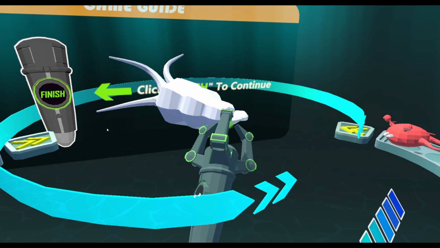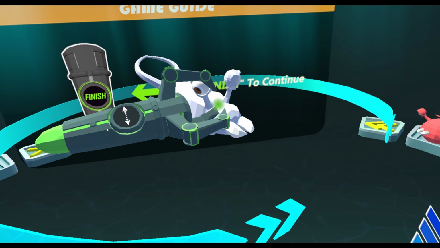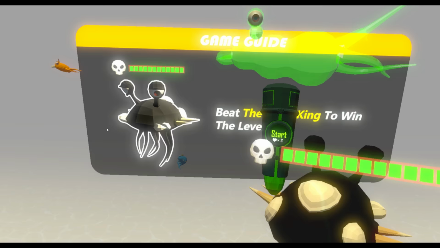And then we'll put the teeth. What else can we do with the teeth? Not much. Oh no, you can do two like that. Oh, that's neat. And then let's stick the eyes. Okay, and then when you're done, you just hit finish. Ta-da, we got a new dude. And now our goal is to beat this guy right here.